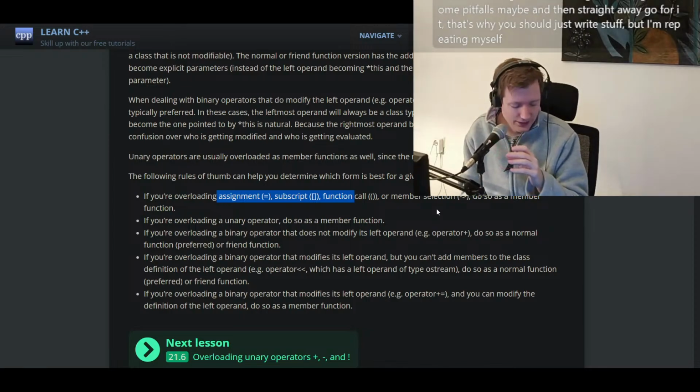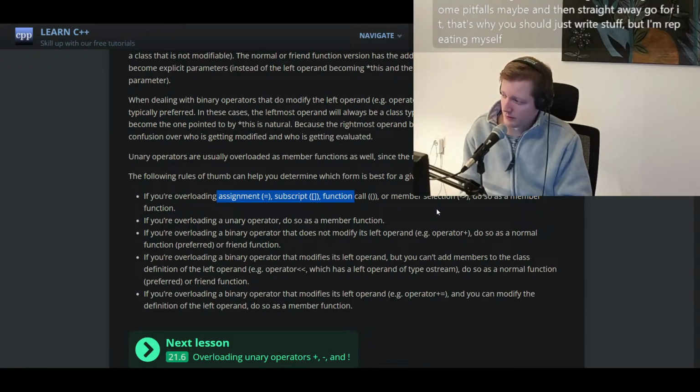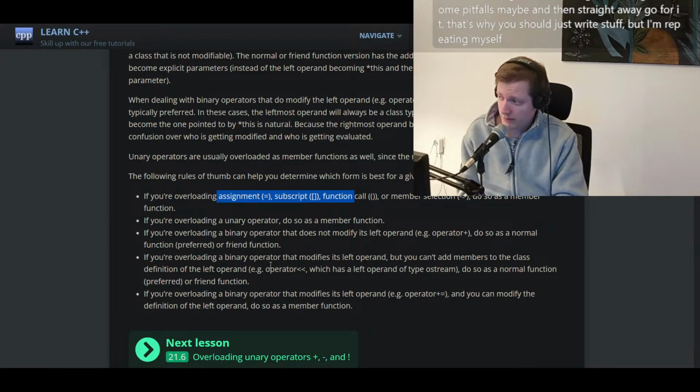Listen: if the left side is an object and it's not modifiable, then I'm going to use a friend function for overloading. Otherwise, I'm going to use a member function. And for binary operators, I'm always going to use a normal function, a member function for the overload, but I could also use a friend function.